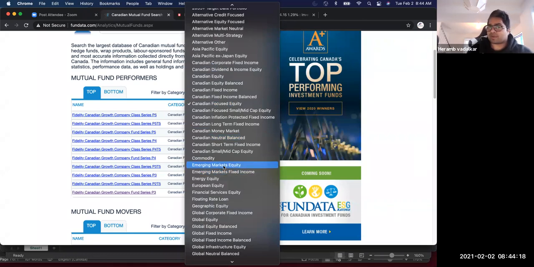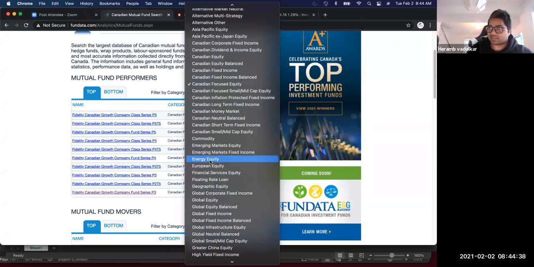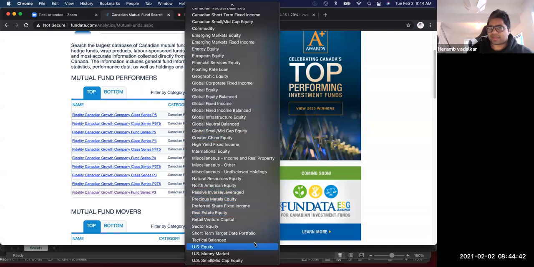Then you have emerging market equity. Emerging market is mostly Asia, but new and upcoming countries. So it can be some countries in Africa like South Africa, Brazil. Then most weightage is Korea, then China, and all those things. So you can invest in emerging markets also. You can invest in energy, that is oil and gas, right? And there are many funds. Then there are US specific funds too.